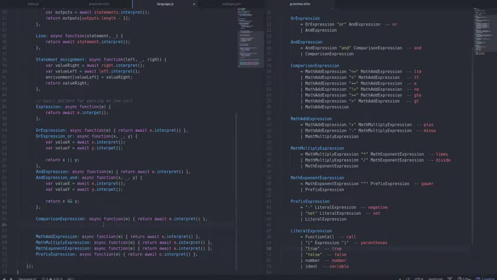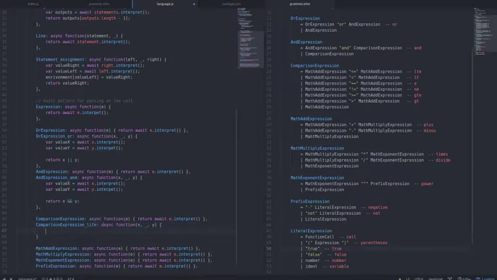Comparison expression less than or equal to is async function X, Y, and then we'll just copy paste this part in.